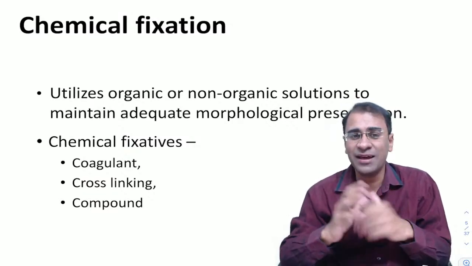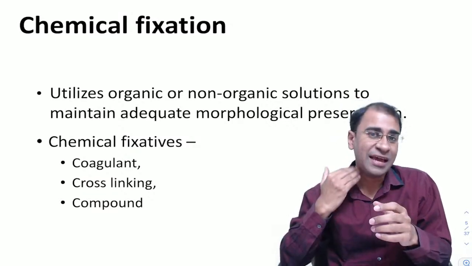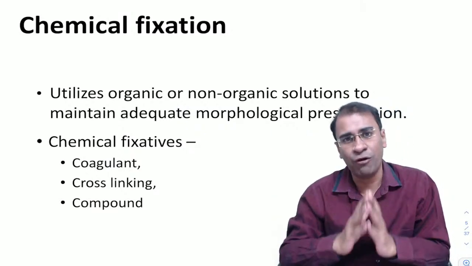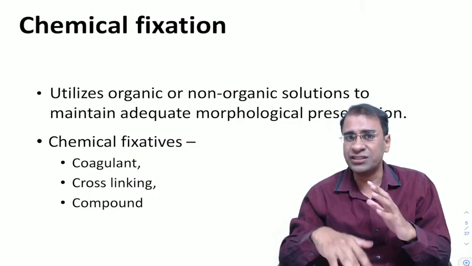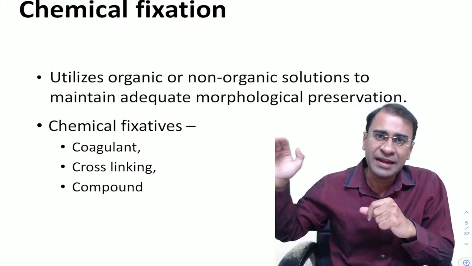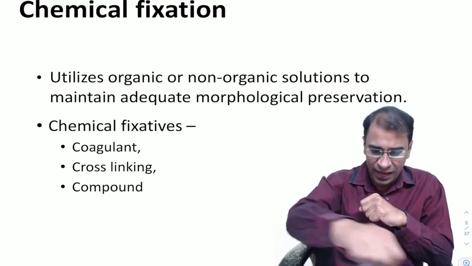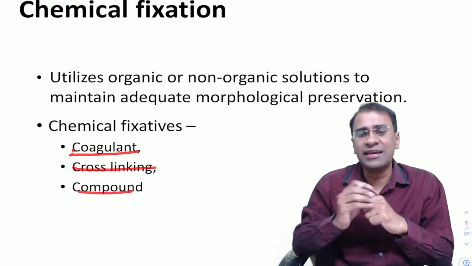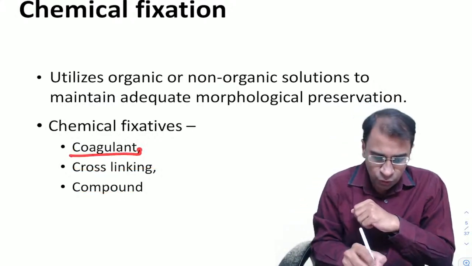Yes, it's called chemical fixation. Now, what is chemical fixation? Chemical fixation utilizes any organic or inorganic substances to preserve morphology. Now, this question has been asked recently in the I9 CET, last year even, and the question was, the main types of fixation are: coagulant fixation, cross-link fixation, and compound fixation. Let's start with the coagulant fixation.